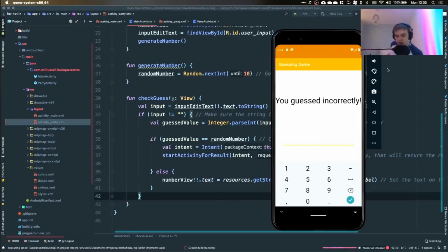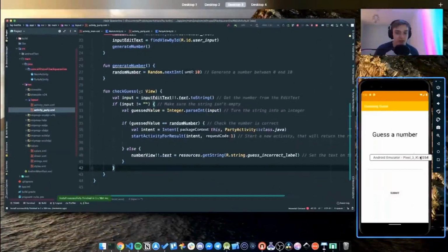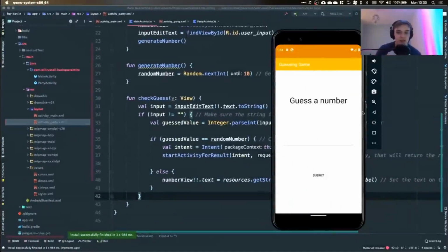So what we can do, if I just grab my phone from behind me, is plug a phone in with a cable straight into your laptop, and you can just run it on the phone. You will have to enable things like USB debugging, which Android has some really well-written guides that you can follow. Any problems, just hit me up on Discord and I'll happily give you a hand. However, the emulator does help with development if your laptop can handle it, because it means that you haven't got to constantly keep picking up your phone. It means I can switch between the two very easily without having to faff too much.